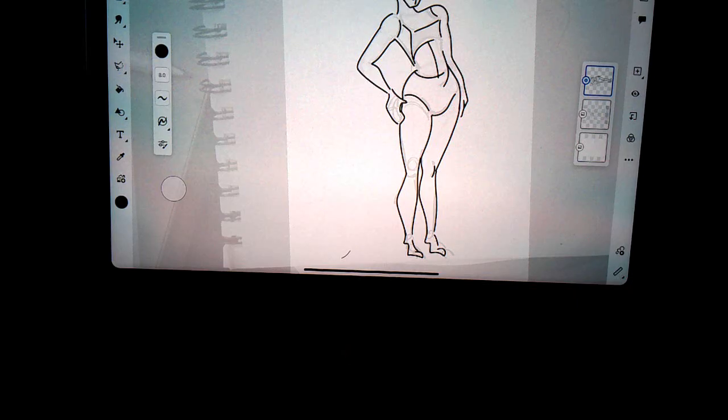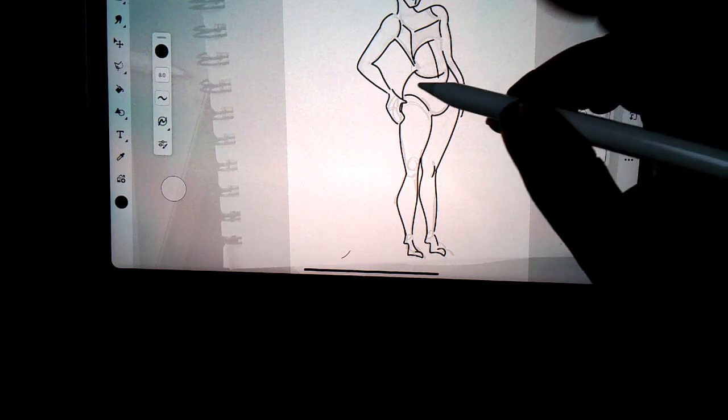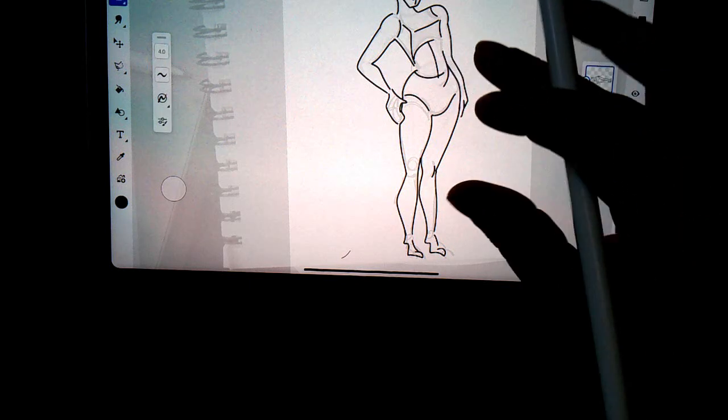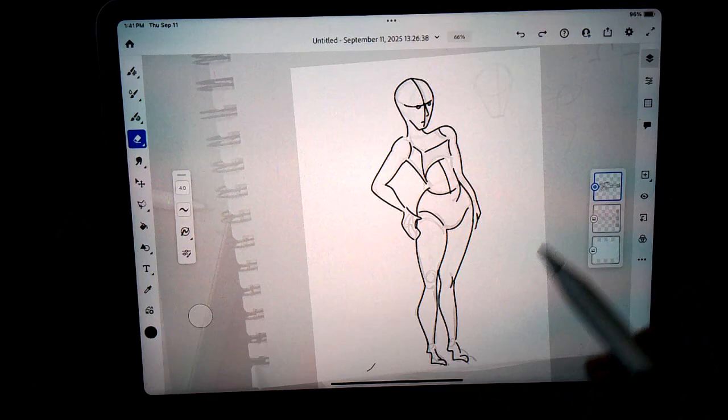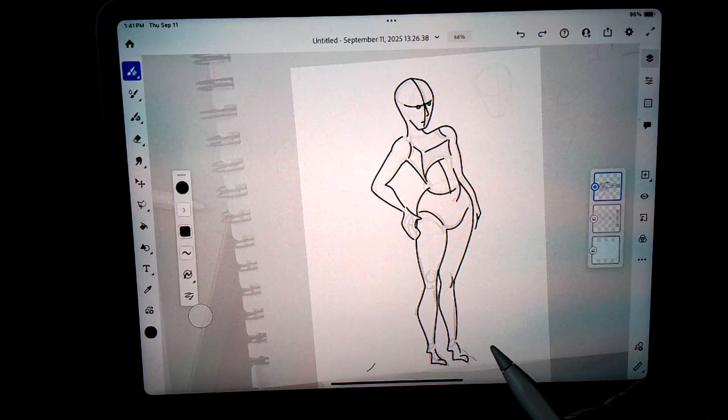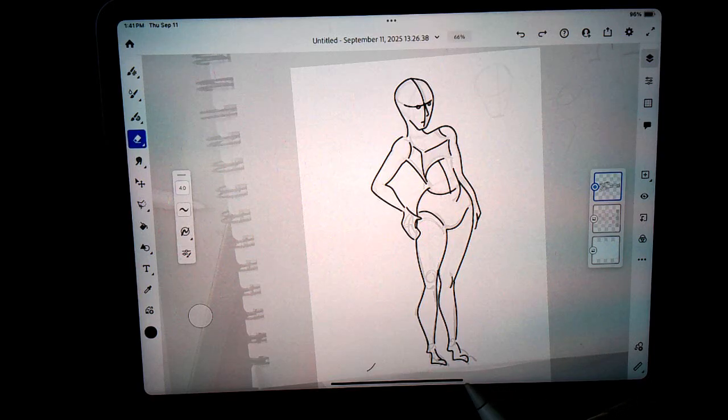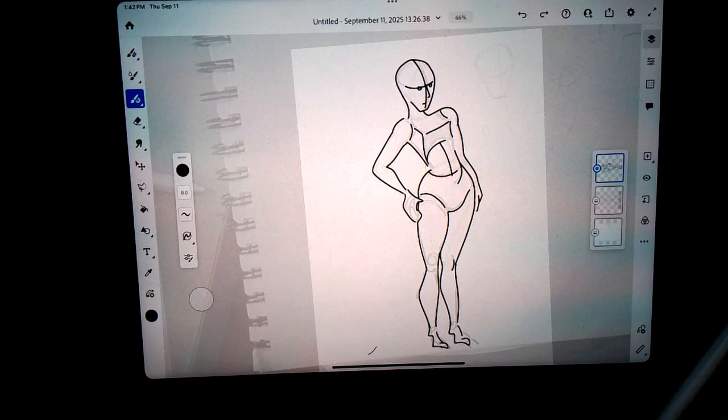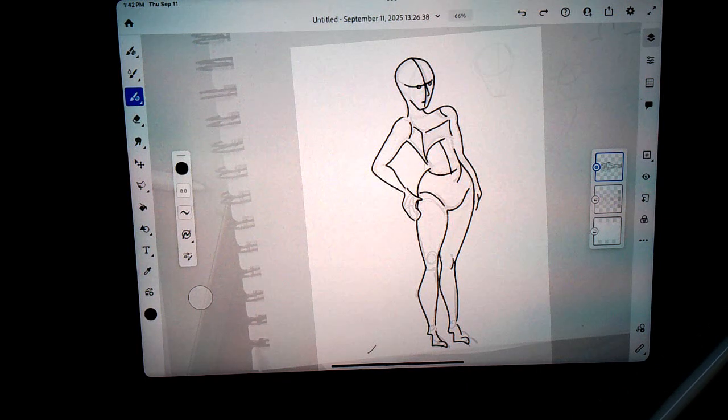Oh, the Apple Pencils on the side have a feature where if you double tap, it goes to eraser. So if I double tap, it switches it to eraser. Oops, but you can't see. You could go into settings. I've just kind of learned to not do it. It was on eraser? It was on white. Oh, that's what it was. I do that all the time. Literally all the time I'll be like, I can't draw, something's not working. And it's that my pencil has been clicked over to eraser or the color is the same color as my background.